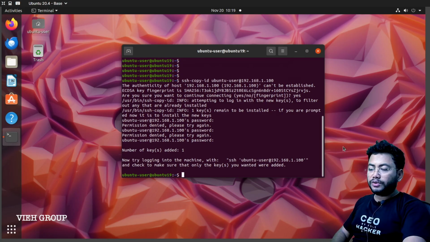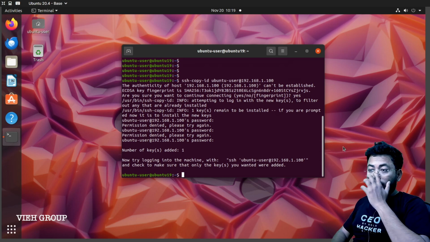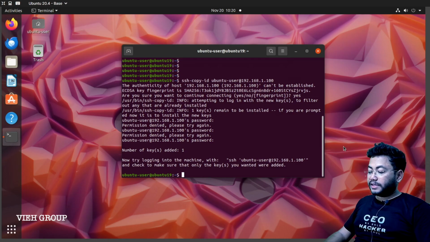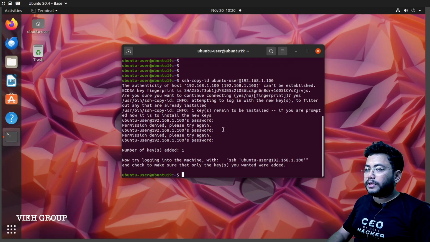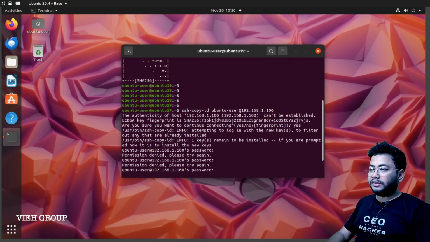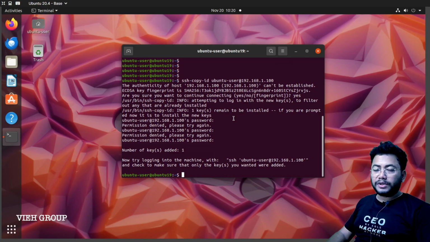Now a question for you: if you have an instructor guiding this course, tell them your answer and they will help sort it out. What is the purpose of the ssh-copy-id command that we used above? Basically, it appends the public key to the remote server's authorized_keys file. So this is what we have. Let's move to the next.